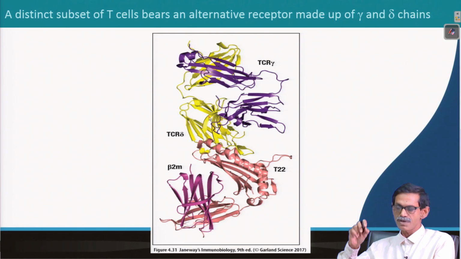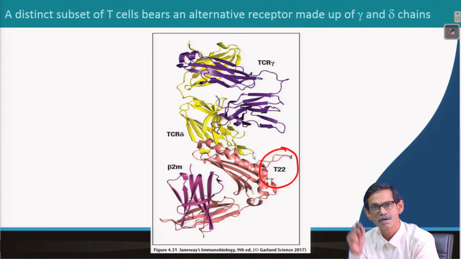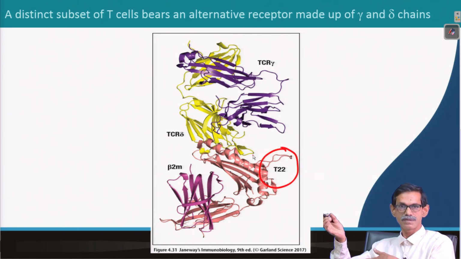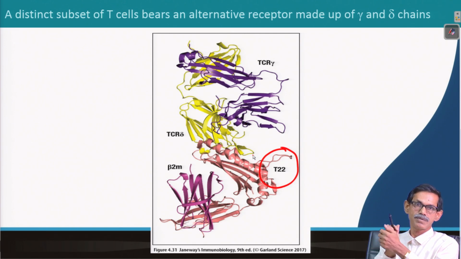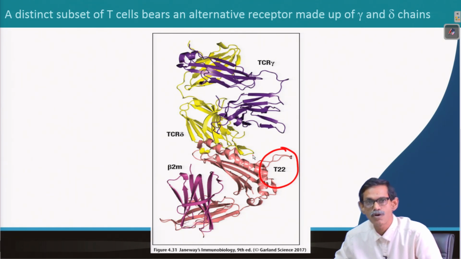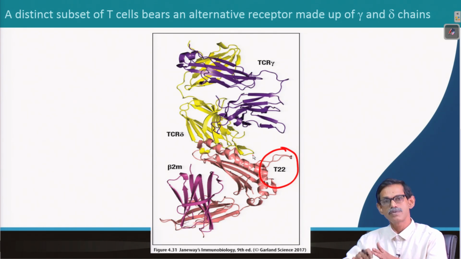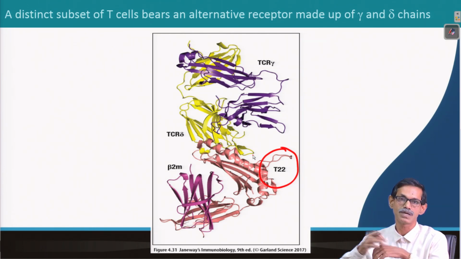I will just give you one example here. There is a specific ligand called T22. I can give you a series or table which is available on the net or in books, showing that the gamma delta receptor can recognize different types of alternative kinds of ligands, such as X1, 1, 2, 3, 4, 5. So, there is no point in remembering all these names at this stage. If you are doing research on the gamma delta receptor of T cells in future, if you are interested, then you will have to know what is known, what is not known, and what you should do.